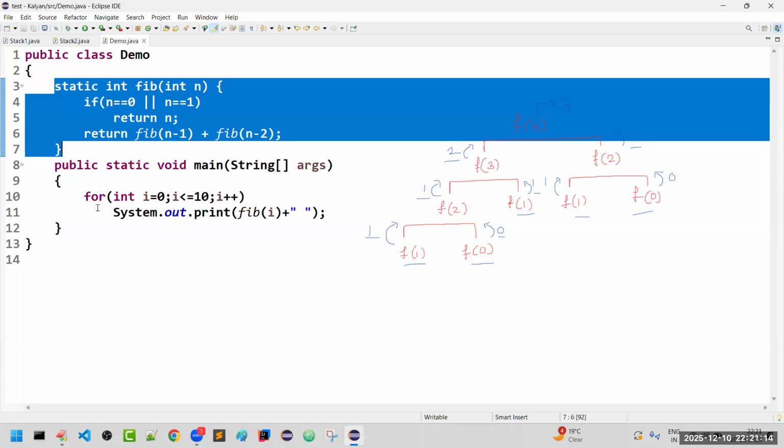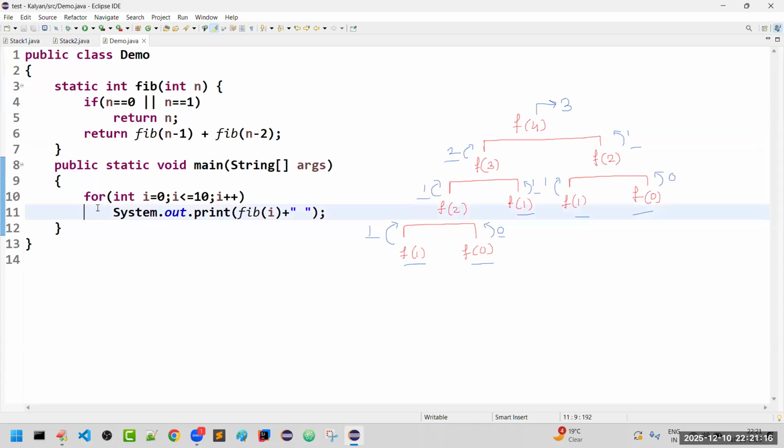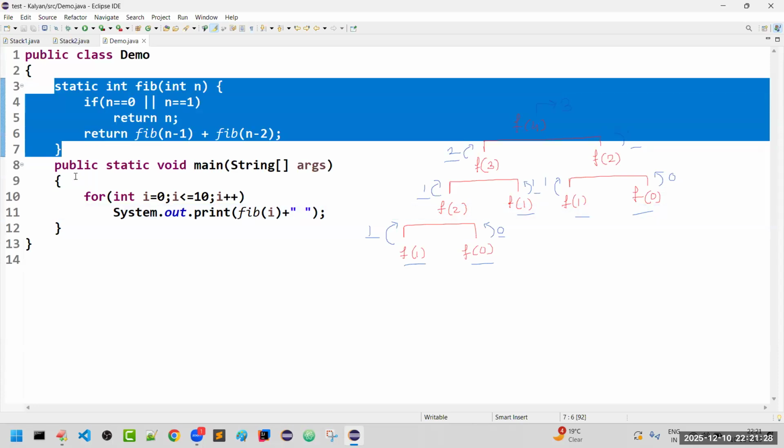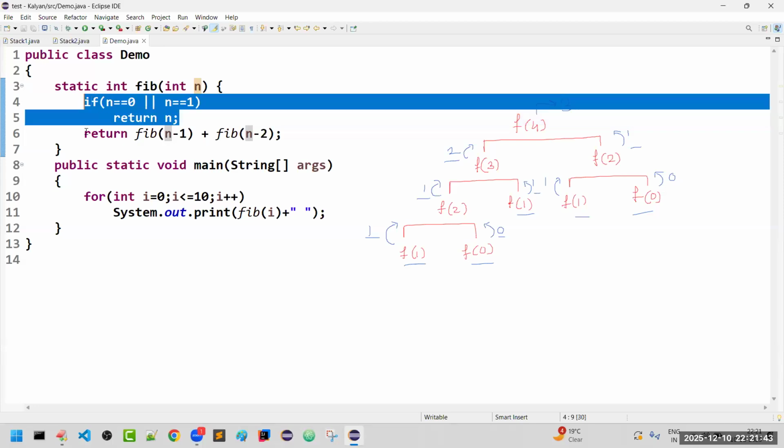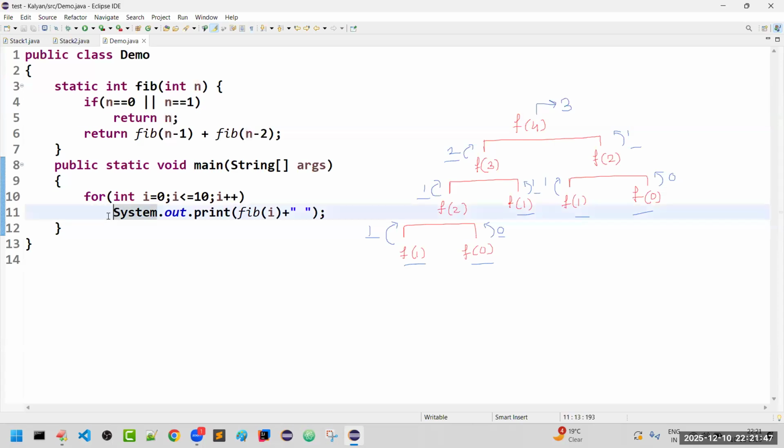No, sir. Once more, sir. I didn't get that. Sir, here best case is not an issue. Why will best case come here? What kind of operation are we doing? We are calculating some value. For that calculation, where will best case come? Suppose if n is equal to 0 or n is equal to 1, that is the best case, because immediately you will get the result without dividing the problem. Okay? Okay, sir.